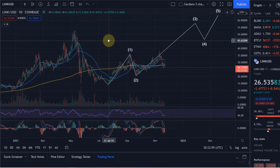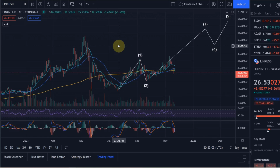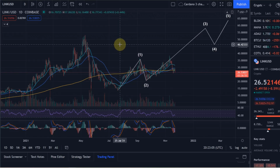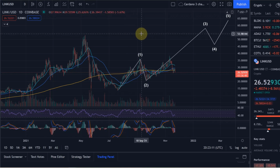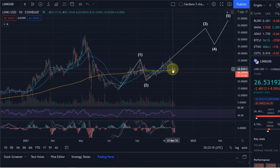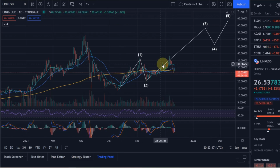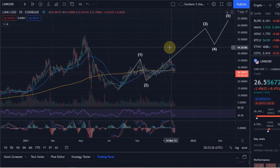I also hold some Chainlink, so full disclosure here just in case I come across as a little bit biased, but generally I believe we are still in a bull run in the crypto market in general. I think we are still going to see the alt season, and that is why I'm generally a little bit more bullish and might tend to also prefer the bullish scenario in some of the charts, because as always there will be a bullish and a bearish scenario. Normally there have to be always at least two scenarios in these charts.